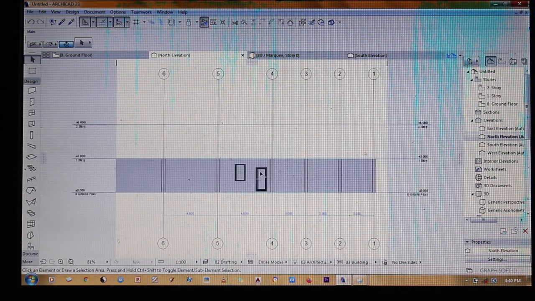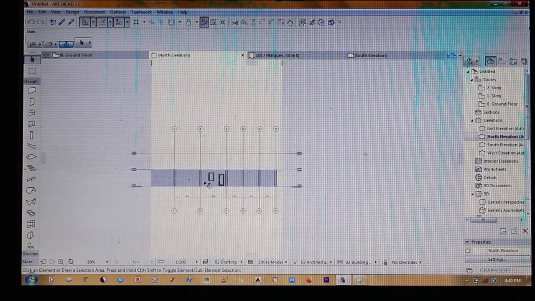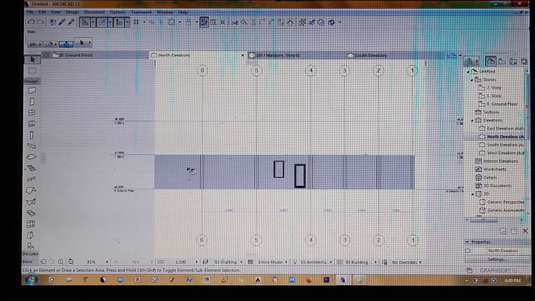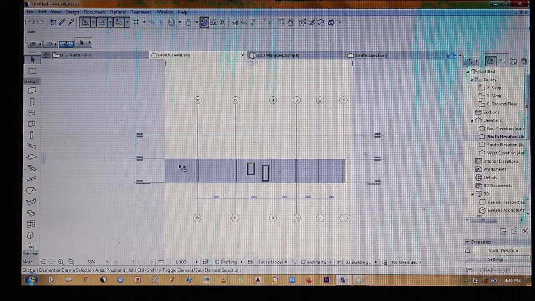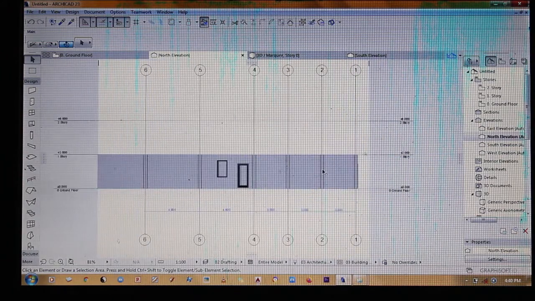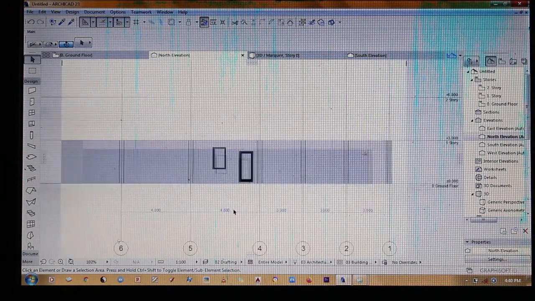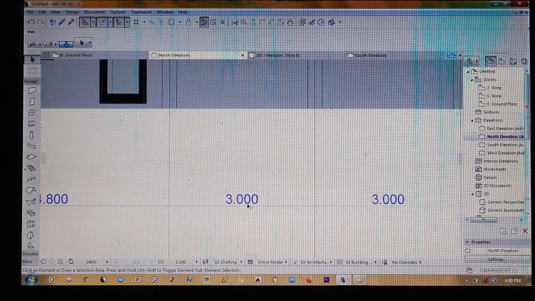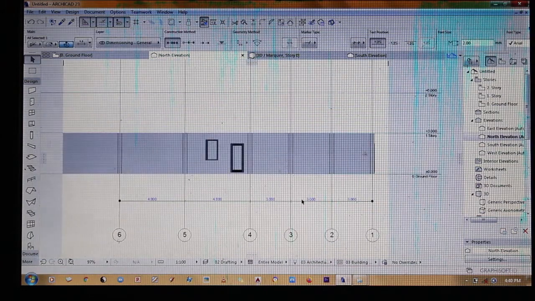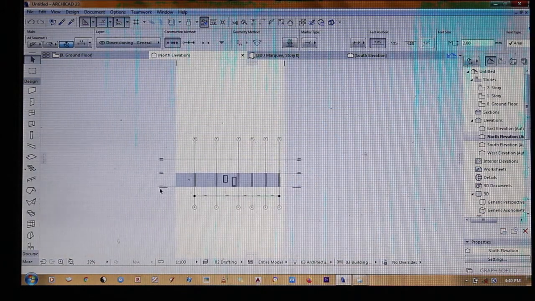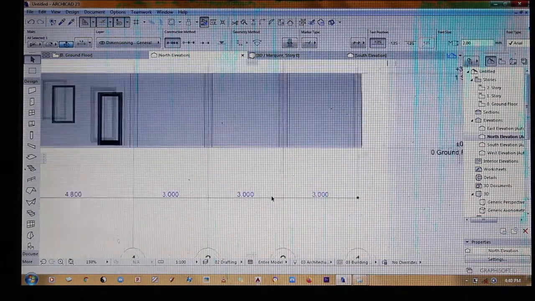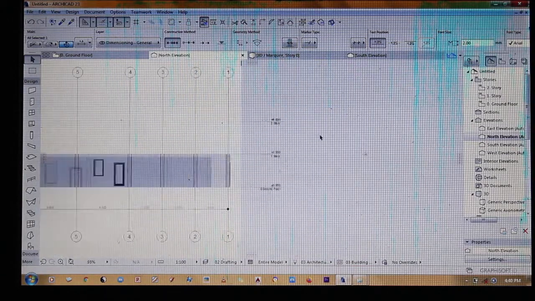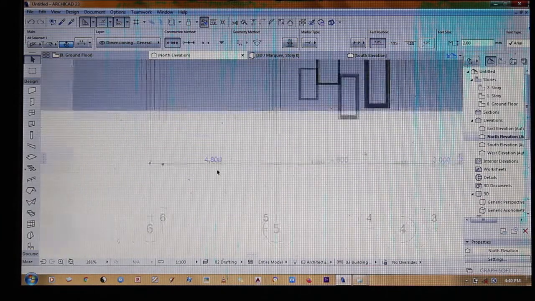We fit it to window. We have to make sure that we are fitting it to window in order to have our elevation. So look, now we have this elevation, right? You can clearly see that our elevation is very simple. What you have to do is change this dimension color according to the colors that we are supposed to use, okay? You can clearly see that here we have black, but here we still have blue, so we have to work on that.